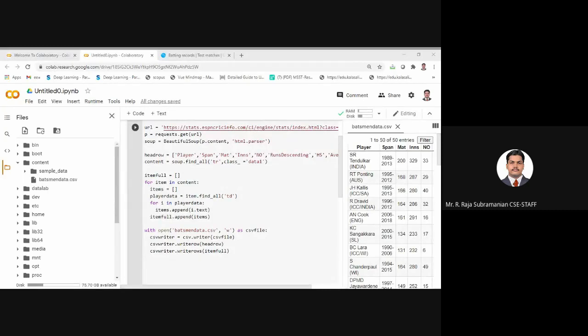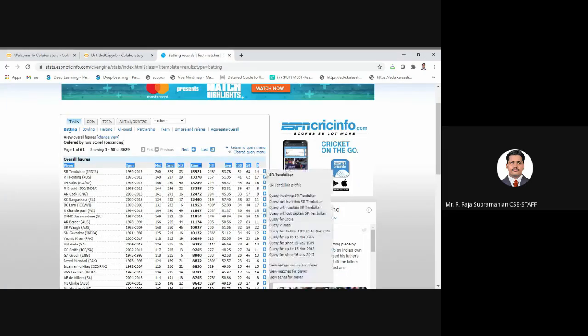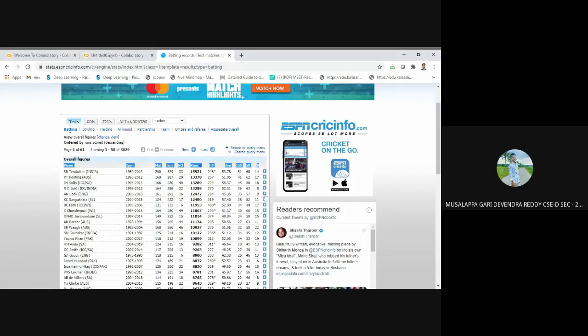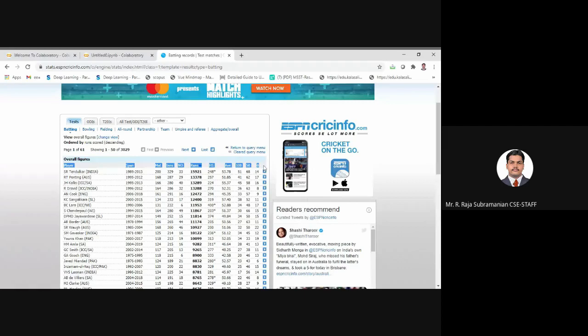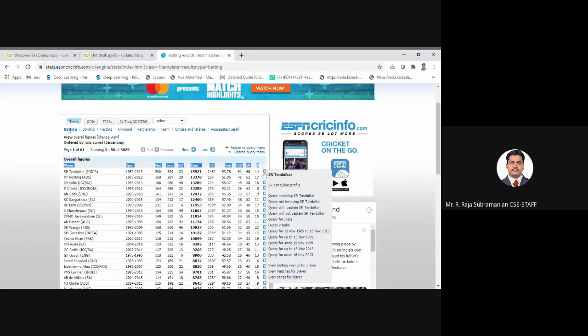See, can you see my Colab page here? Yes, sir. So I'll go to the ESPNcricinfo page also first. In ESPN, this column is there now, this right triangle. For this, it is also read by the scraping tool. Beautiful Soup also reads this, but for this, no column name is there. This link will not be read as a string because I'm converting this image into dot text. When an image is converted into text, we will not get anything, because I'm putting dot text.